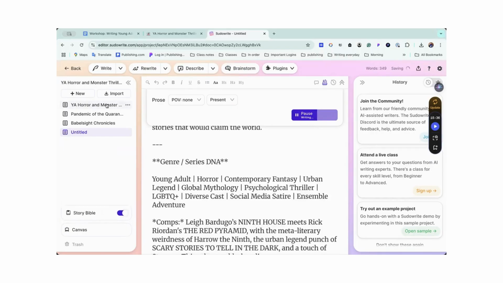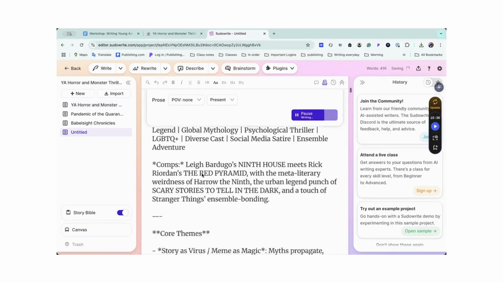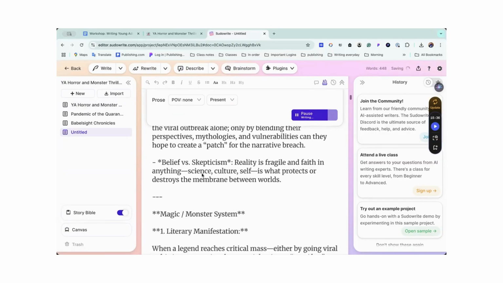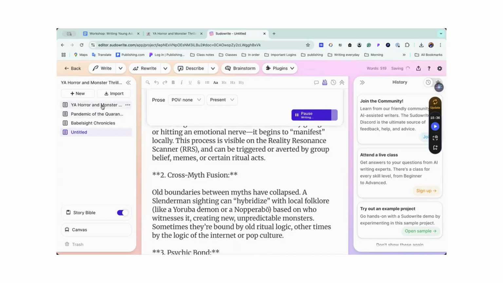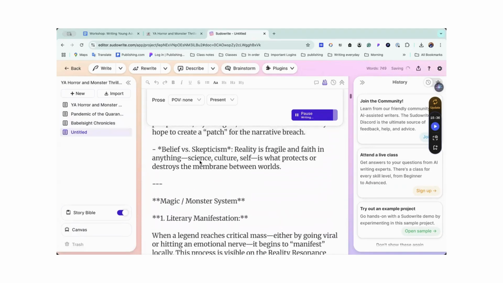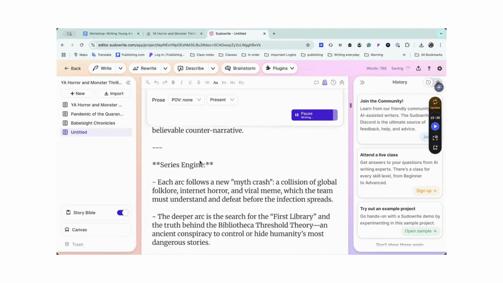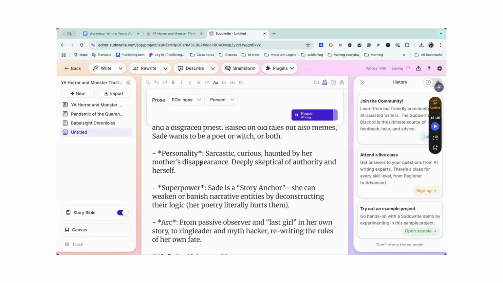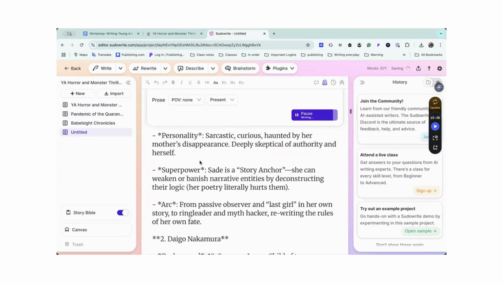All done with our research document to get the best possible book idea. And this can also be done with your own idea. So if you have an idea for a book that you want to write, or you already wrote, you can put it here where you put the idea of the story, and then ask for this to be done. It can be done that way too. So it doesn't have to be something the AI came up with out of thin air.